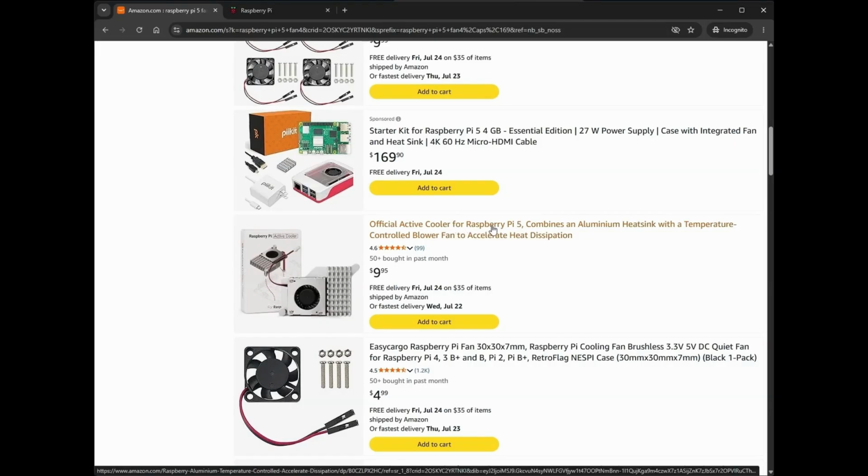This is the official active cooler for Raspberry Pi 5. There's holes already on the board where these little punch through connectors will connect to the system. This little cable plugs into a pin out on the board that provides power to the fan. And it basically just turns the fan on and off as it needs to cool the processor down. And these enclosures do get warm, so you don't want to pop a Pi in there and have it start heating up, because it will throttle itself and it could even shut down if the heat is too high.